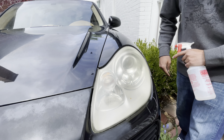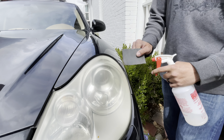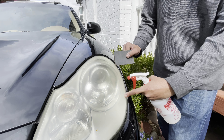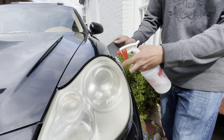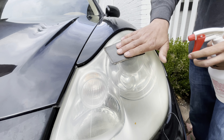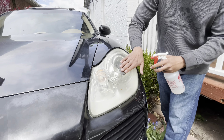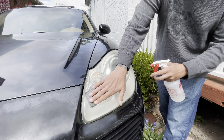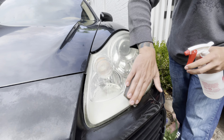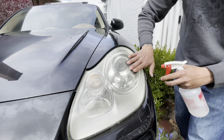The first step is a wet sand with 2,000-grit sandpaper. You wet sand so the sandpaper doesn't clump up with anything you're lightly sanding off. I only apply enough pressure to hold the sandpaper on the headlight — I do not press down at all. You want to go one direction, horizontal, because the next step you'll go at an angle to blend in any blemishes.